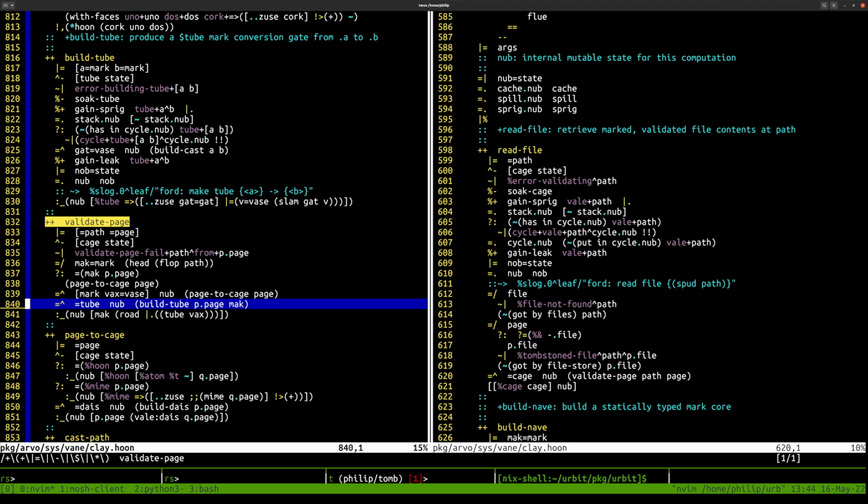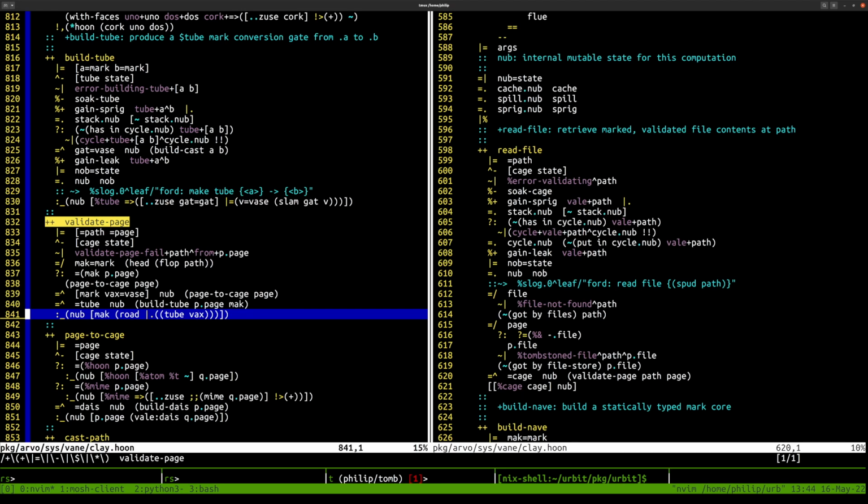So the converter there is a gate, and we call the gate on our value, and that gives us a converted value. So if we were storing something as a MIME, but it's actually something as text, then when we go to validate it, we'll convert it.